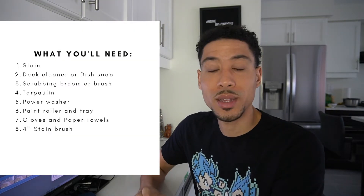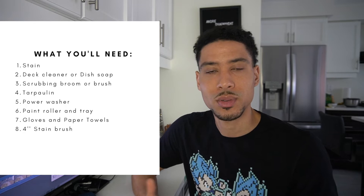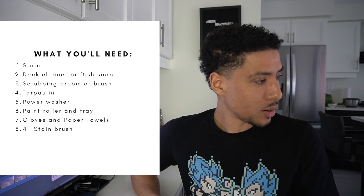So I just had to use some plain old soap and water. I think it was okay because the deck is pretty new and I used a pressure washer and a good scrub brush. What you're going to need for this project is the stain, a good broom that could scrub. Depending on how bad your deck is, you might have to lightly sand it. I needed a paint roller and a paint tray. I used a tarp, and you need a good staining brush — do not skimp out on the staining brush. You can get paint rollers from the dollar store if you want, but do not skimp out on the staining brush. This is the most important tool of this project. I got a roll of paper towels just to keep everything clean and tidy. The last thing you want is drips on your deck because once it drips and dries, you're going to see the spots. If you're going to use soap and water, I suggest having a pressure washer — that's probably the best thing to get that surface nice and clean.